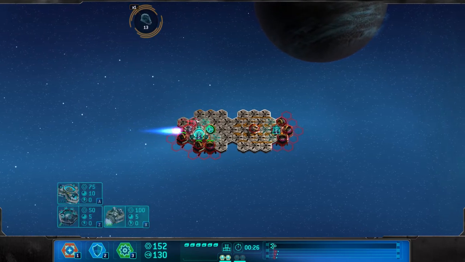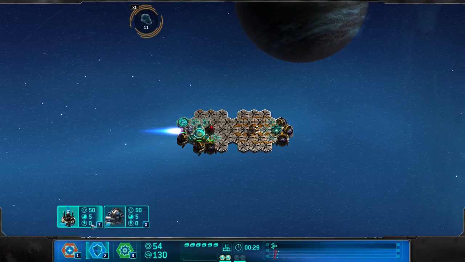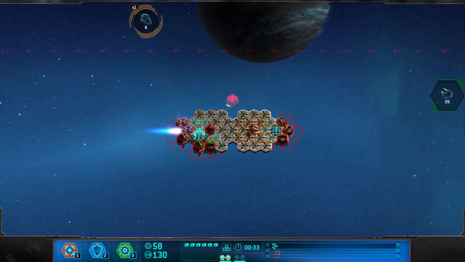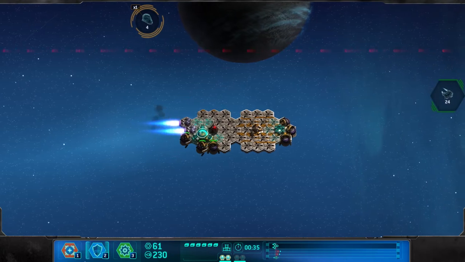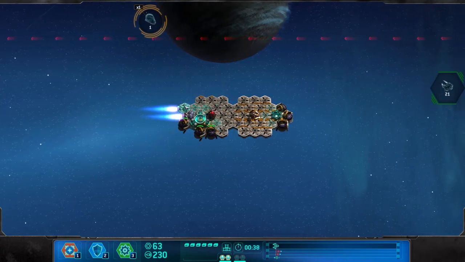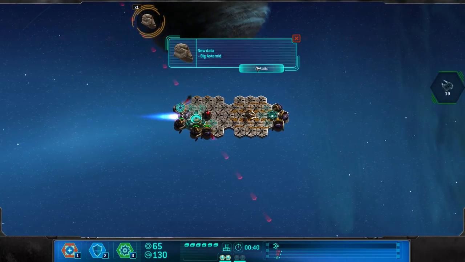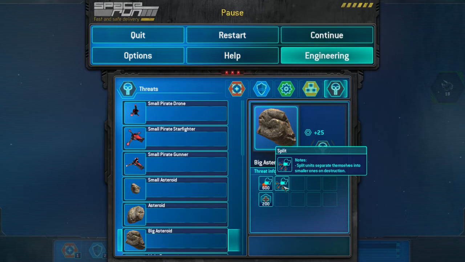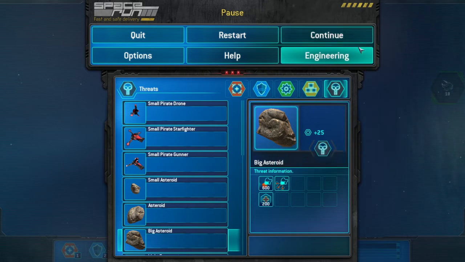That'll be fine. Let's build another engine. Aye, aye, my captain. Let's build a protectorizer. Thruster ready to burn. Actually, perhaps I shouldn't. We got a big one coming up here. Am I gonna have enough? Let's do another tactical break. New data, big asteroid. Wait, is that bigger than the other thing? Damage on hit 600. Split units separate themselves into smaller ones on destruction. Ooh. I think I'm about to blow up. I think I need a smaller gun as well.